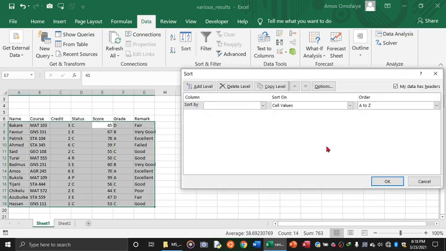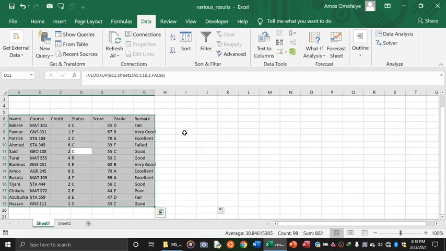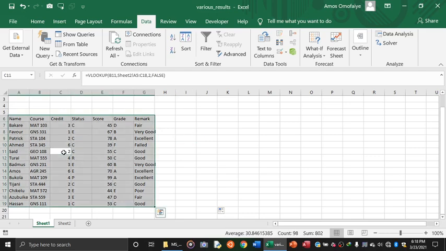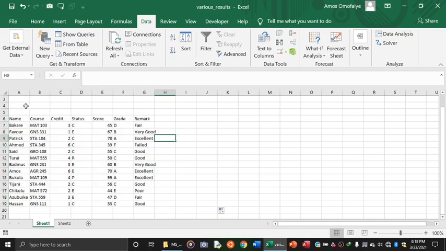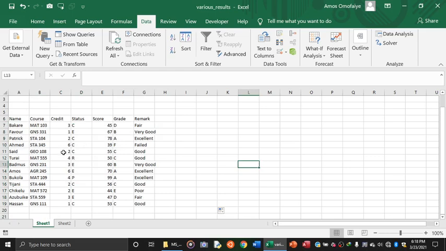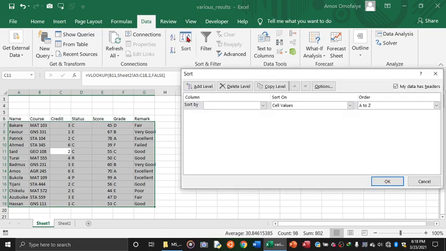Okay, so it has applied to the whole table because I'm sorting the whole table. Maybe I should go back and do it the way you might easily understand. If I want to select a whole table, I just go into that data set, click one cell like this, and then press Control A, and the whole table is selected. Another way is to come to this place and select. But I find it easier to click anywhere inside the table and press Control A, and it selects. So I come to this sort and then it's asking me sort by what?